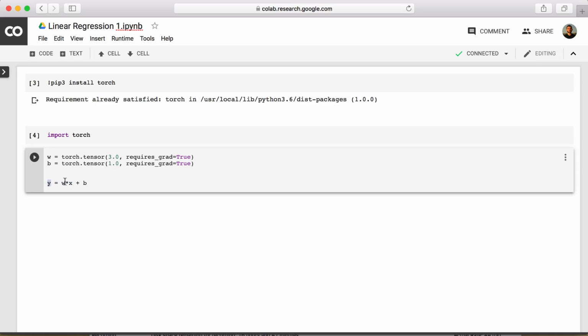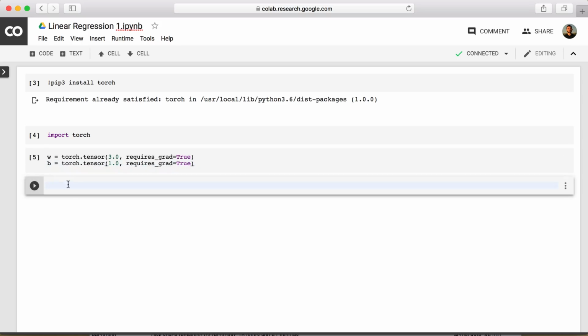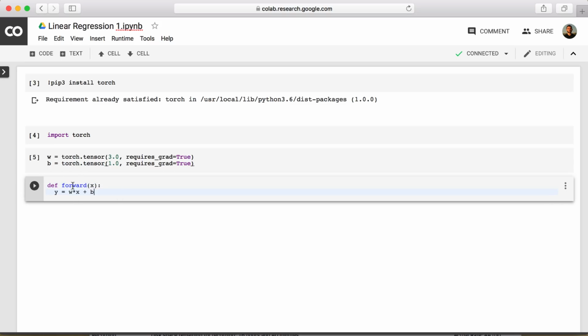And the purpose of this lesson is to show you how to make predictions with PyTorch, provided that you do have a model. To do so, what we're going to do is actually copy this, delete it, and on a new cell, we define the forward function, def forward. And this forward function receives the input, the independent variable, the x value, and this input is going to be passed into our linear model. Y is equal to w times x plus b.